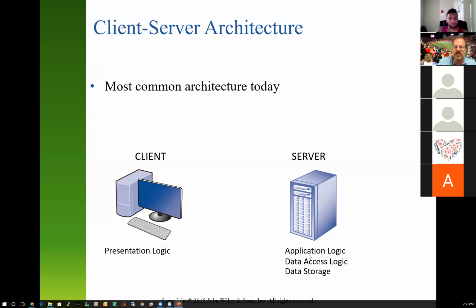All the applications, the code, and the data lived over here on the server once again, like the host-based architecture. So the only thing that was going across the network here, if there was a cable here, is the input from the keyboard and the output to the screen. Screens and keyboards.